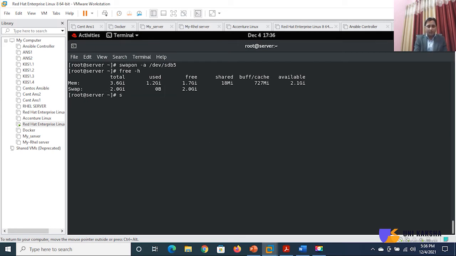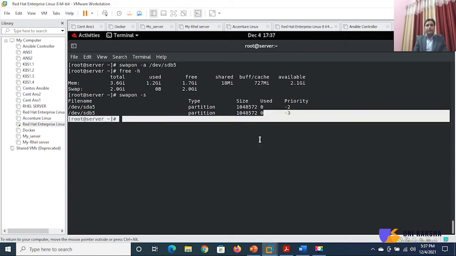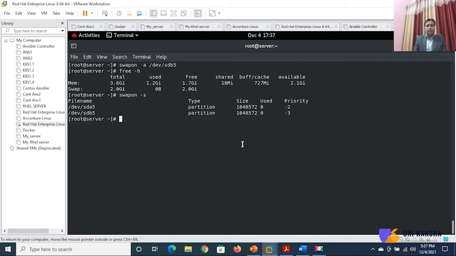Or if you want to check the entire swap space, swapon -s, right? One volume is available on my sda drive and another volume is available on my sdb drive. I have both volumes, right?